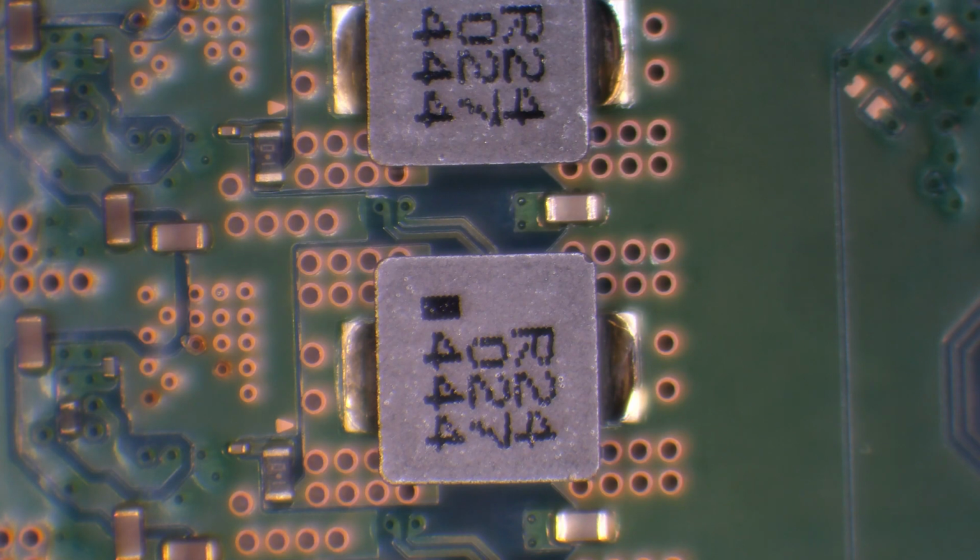Yeah, dead short. Damn it. It's going to come up dead short. Yeah, so I can't even test them. So this is going to be a really low impedance line, which means I can't test them.